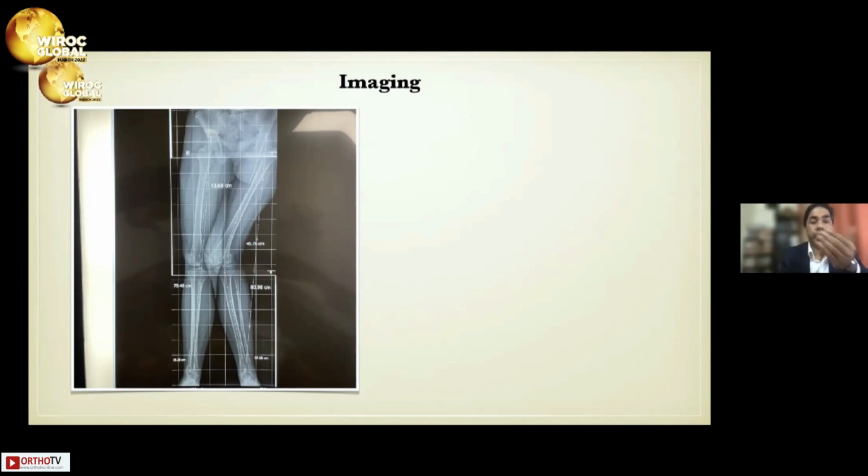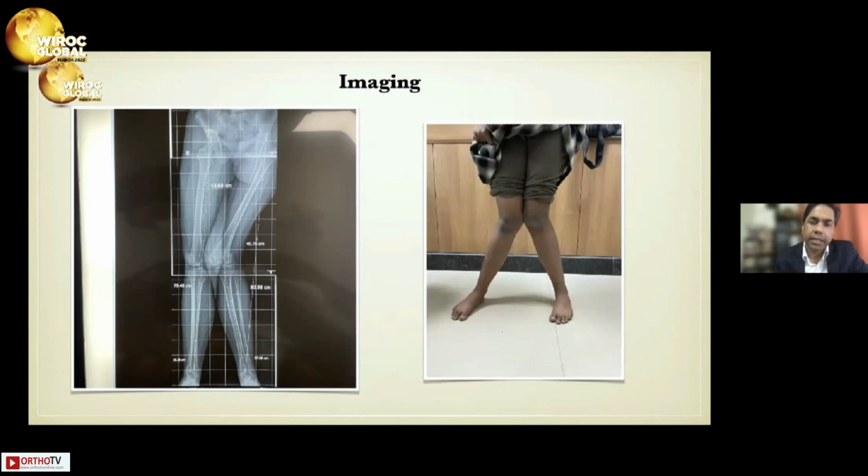And this is what we have interpreted: that the patient has a deformity on the left side and the right side seems to be normal on macroscopic vision. But actually the patient has the deformity in both lower limbs, and our imaging is not giving that impression. So our imaging should be appropriate.